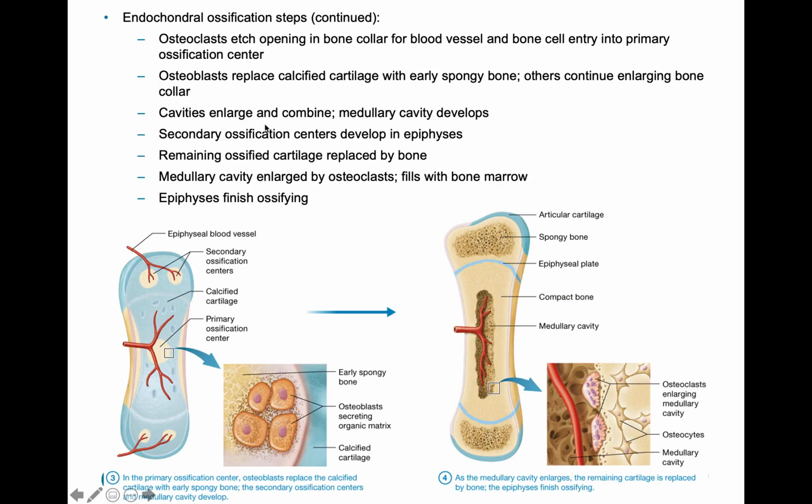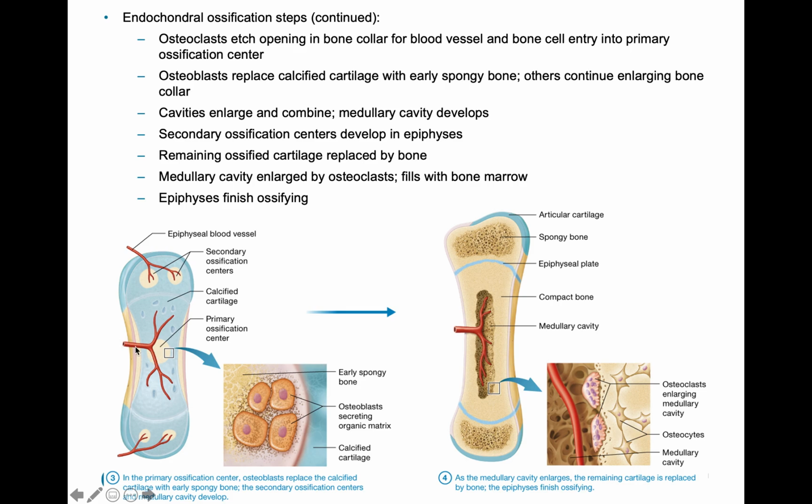The next major event is that blood vessels will innervate. So in this bone collar, there are not only osteoblasts present, but some of the cells will develop into osteoclasts as well. And if you remember what osteoclasts are, they're the cells that degrade or resorb bone, right? So they break down bone. Osteoclasts will carve out a hole in the bone collar, allowing blood vessels to now innervate the portion that will eventually become the diaphysis. And this is our primary ossification center.